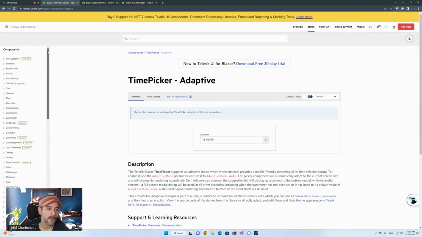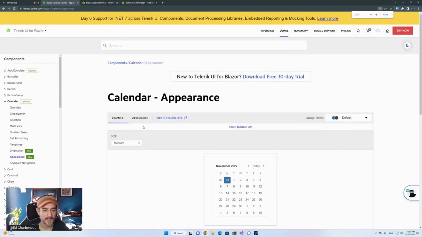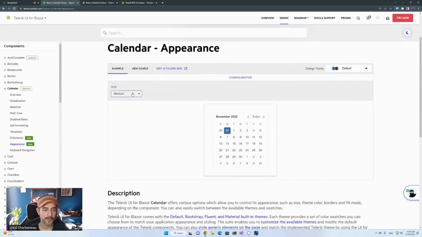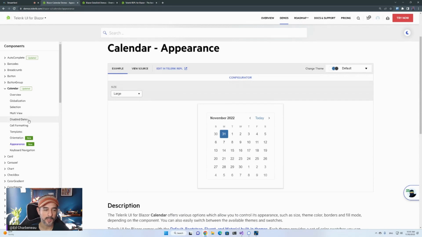So I was in here looking for some of the styling demos. So again, with appearance, writing this article, I want to make sure that I'm understanding all of the things that we have available. And some of our components, like the calendar, have small, medium, and large.